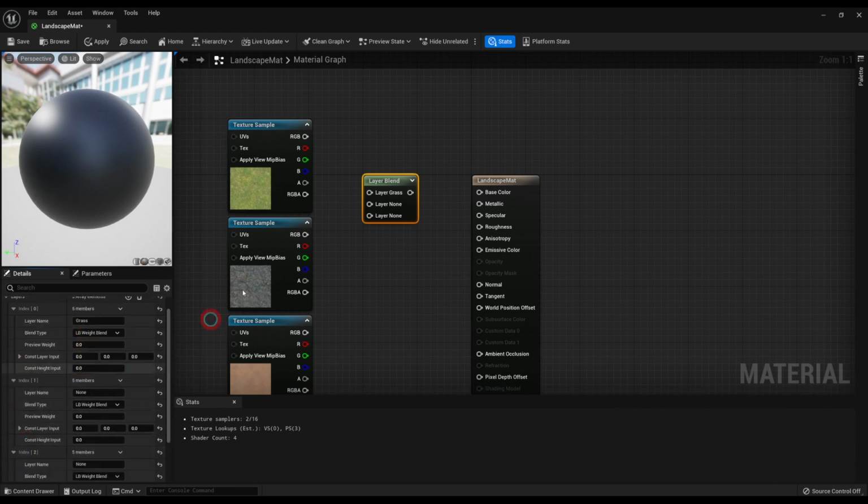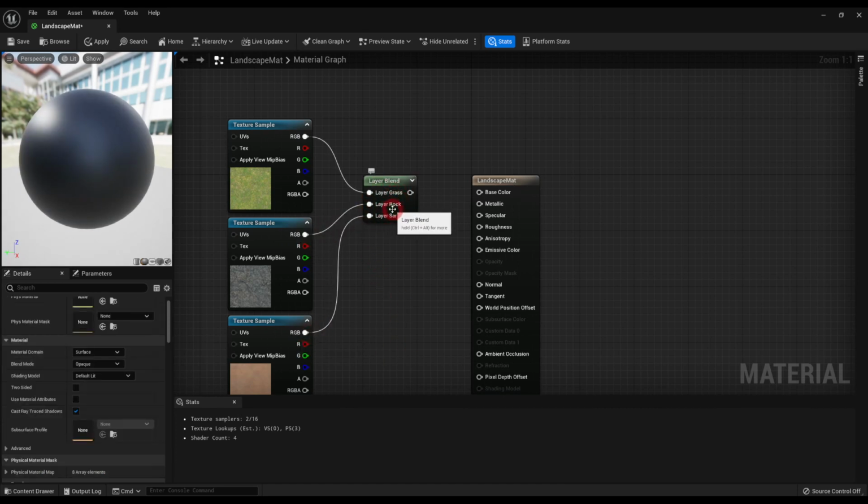We're just going to name them, and then we'll link them up through this. As long as we name them, it's easy to know which ones we need to be selecting once we're actually painting within the engine again. So I'm going to do rock. And then I'm going to call this sand, even though it's sandstone, I'm just doing it for the purposes of showing. So we've got grass, rock, and sand, linked up to the base color.